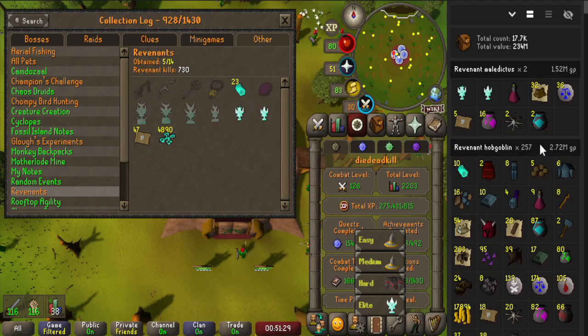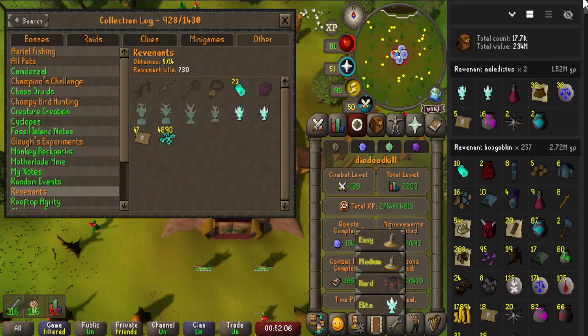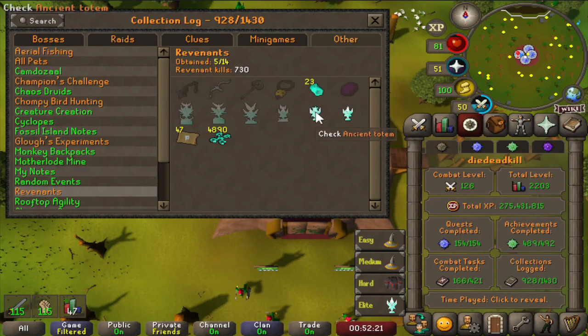If we look to our loot tab, we've done a couple of hobgoblins. We are only at 250. And if we scroll down a bit, I've also killed some demons. We are at 170 now in total. So 2.8 mil here, and then 2.7 mil here, and the two totems are combined 1.5 mil, so this is actually pretty good money. But anyway, that is our task completed.